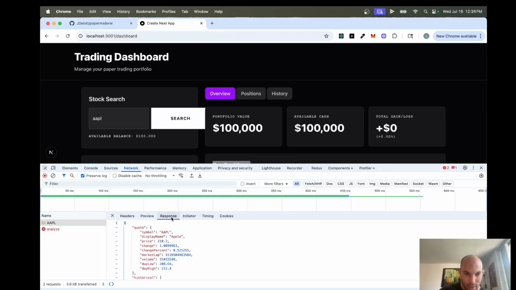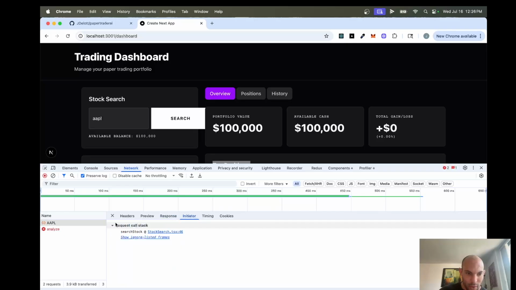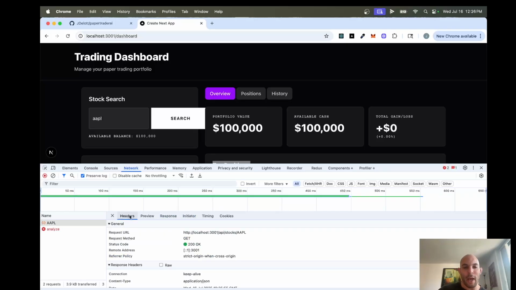Okay, it looks like it brought it in from Yahoo. Simple. Okay. I can't ever remember. Yeah, I don't think you need an API key to use that. It's just a public one. There's no analyze obviously because that doesn't exist. Okay. Hold on. Let's try ASML.